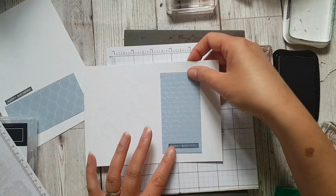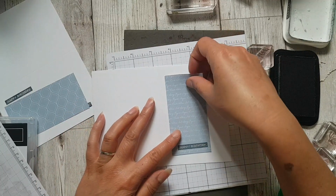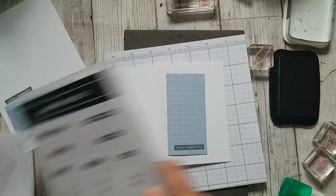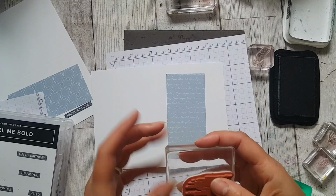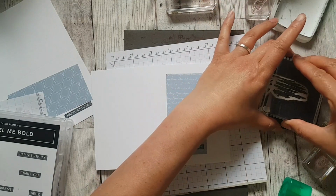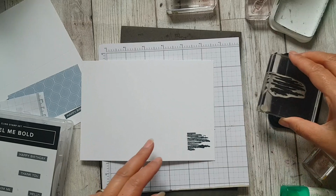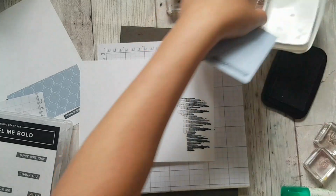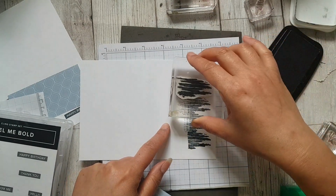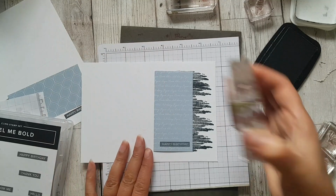So let's have a look at this one. Now it'd be interesting to do this one slightly off centre. So we'll go off here like that, and I haven't used this one here, so I'm wondering how that would look as a detail up the side. So I only need to ink part of it. So I'm going to stamp there. Okay, that's nice and dramatic.